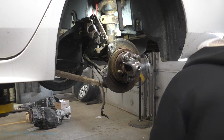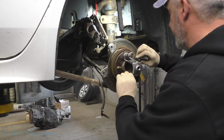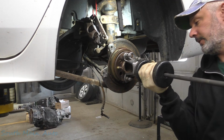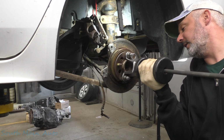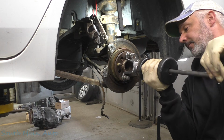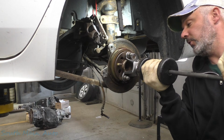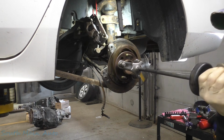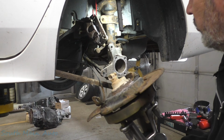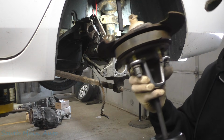But something like this, like I say, I've spent enough time behind a slide hammer to know that likely wasn't going to work in this application. Hard to beat inertia when it comes to the big slide hammer here. And this may not even work as well. Oh my goodness, nope, it worked good. Maybe the other tool just softened it. I thought it was gonna come off harder than that. Didn't come off too hard.